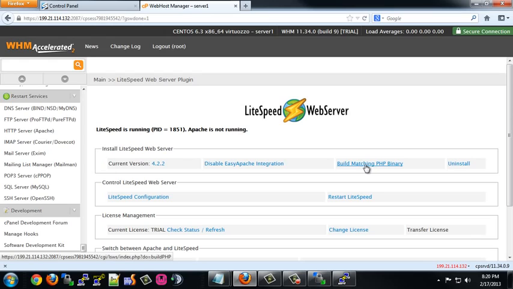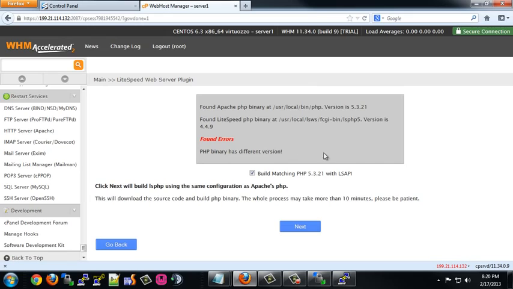Now, one thing I do want to also do is build a matching PHP binary. We don't currently have a matching PHP binary for LiteSpeed web server. So I will click build. It has found errors. I need to build this matching the PHP 5.3.21.